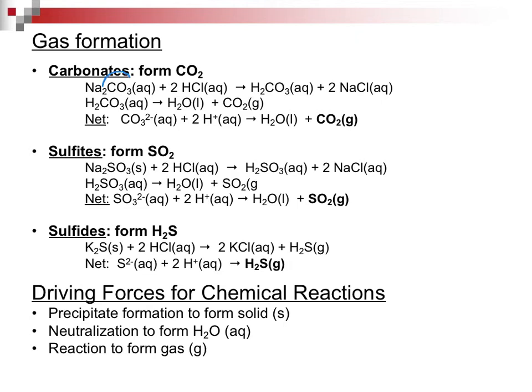If you have a carbonate ion and you react it with acid, you will form carbon dioxide. If you have a sulfite ion and you react it with acid, you will form sulfur dioxide. If you have a sulfide ion and you react it with acid, you will form H2S, hydrogen sulfide.